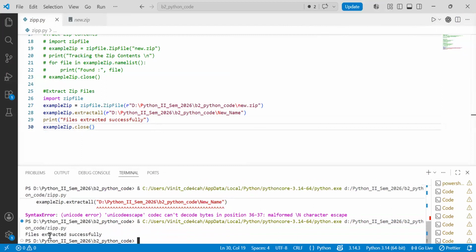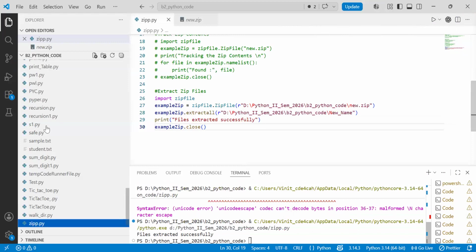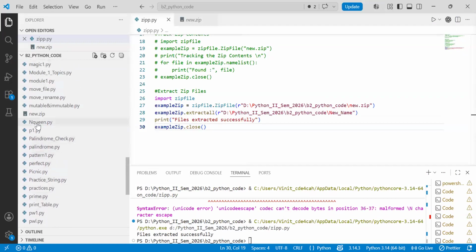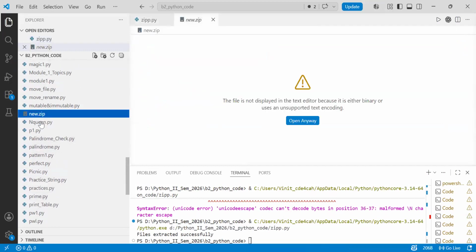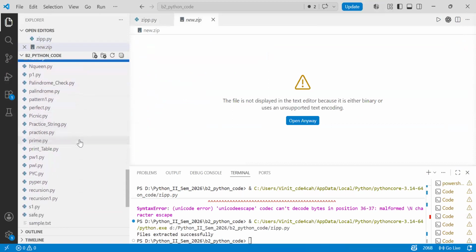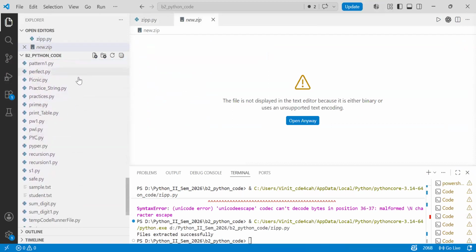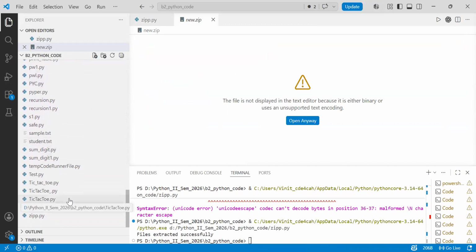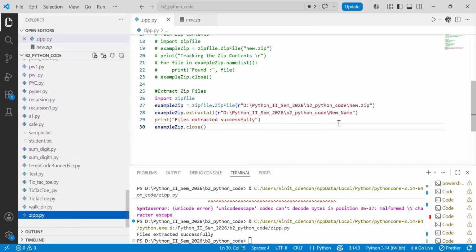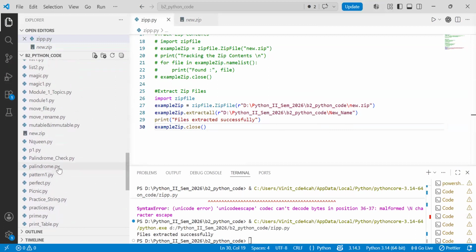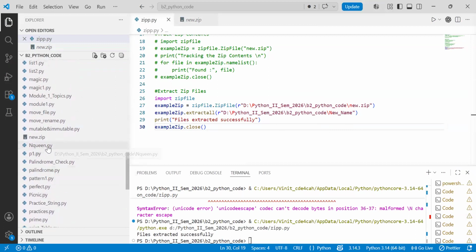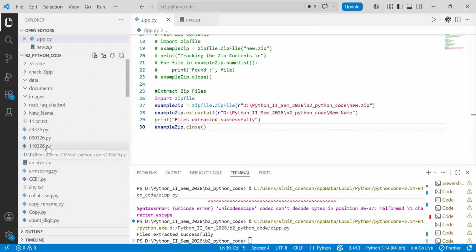The file is extracted. Now let me take you where it is extracted. This was the new folder. I can't open it, but I should see the name which I had given. What name have I given? I have given new name. The folder new name should be somewhere, which is extracted. I think I should go inside the folder, then only I can see that.